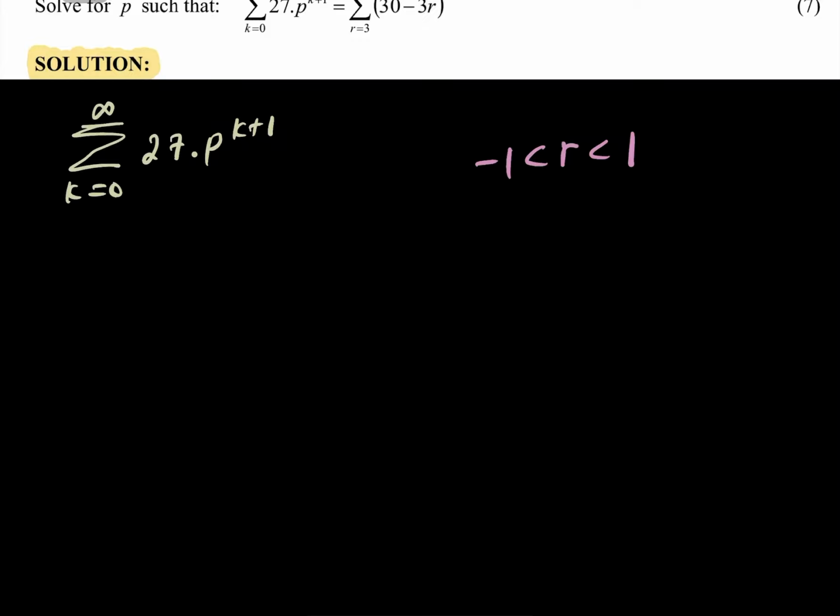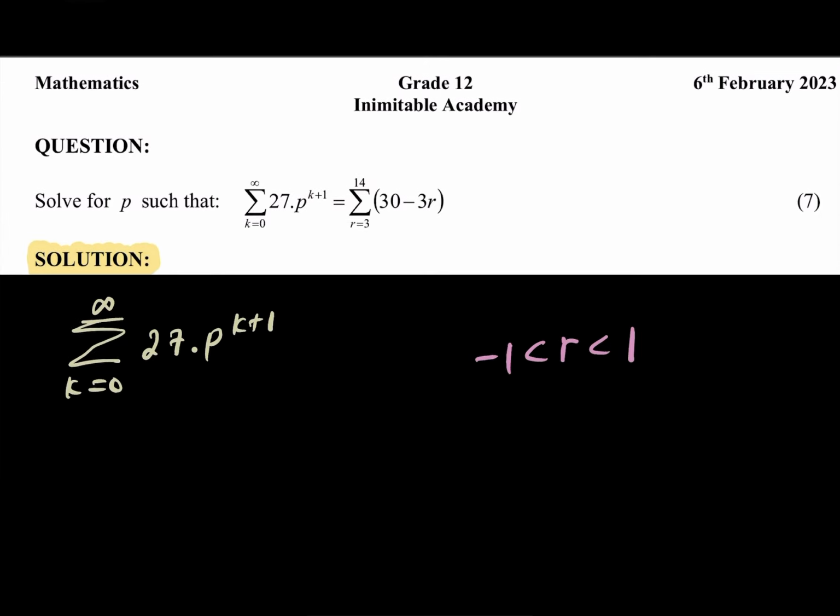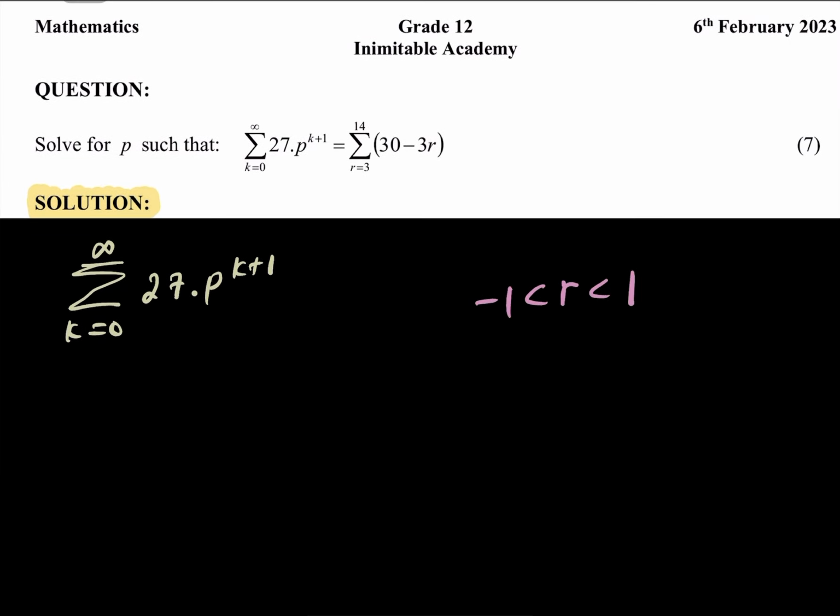Remember, whenever we deal with the sum to infinity, we are primarily talking about a geometric convergent series. It must converge for the sum to infinity. That means your ratio must be between -1 and 1. So if you find your p to be outside this bound, it means you are wrong, extremely wrong. So let's evaluate it, and we'll also evaluate the other side of the equation.